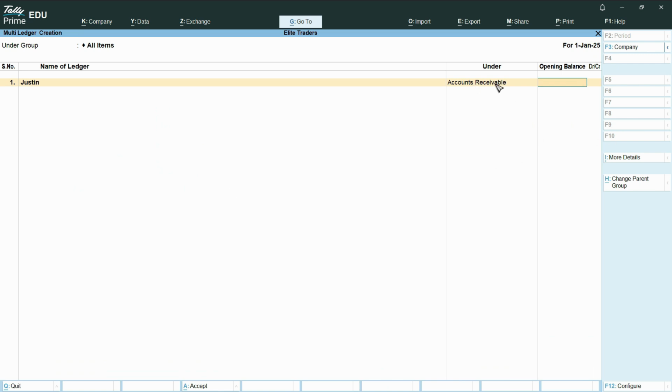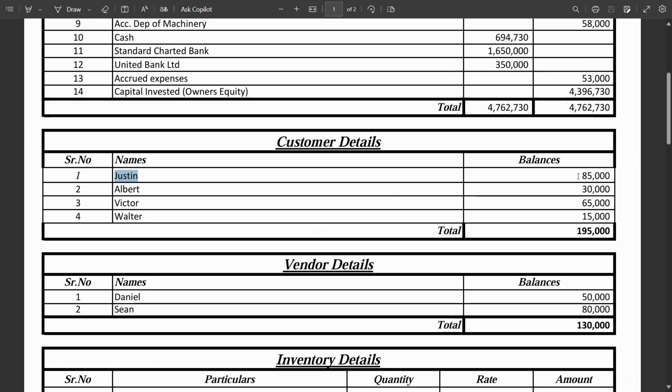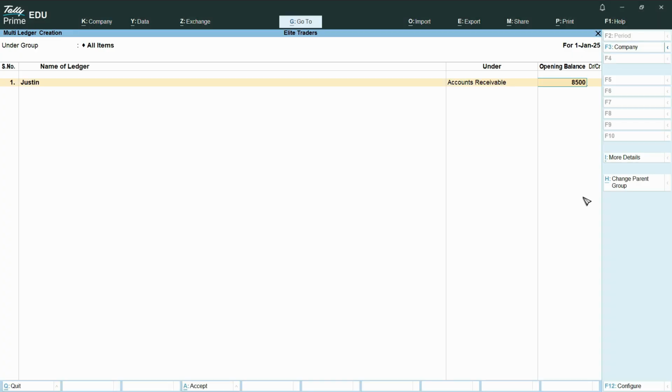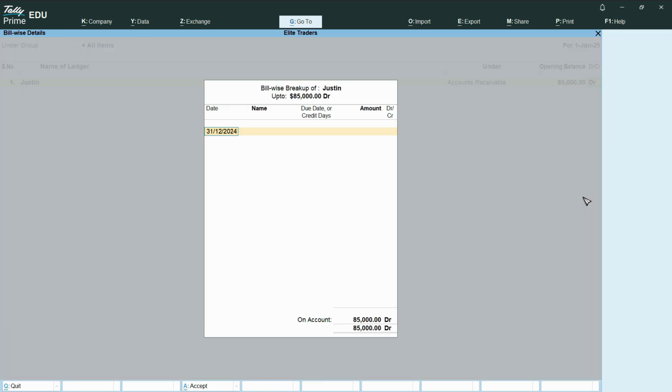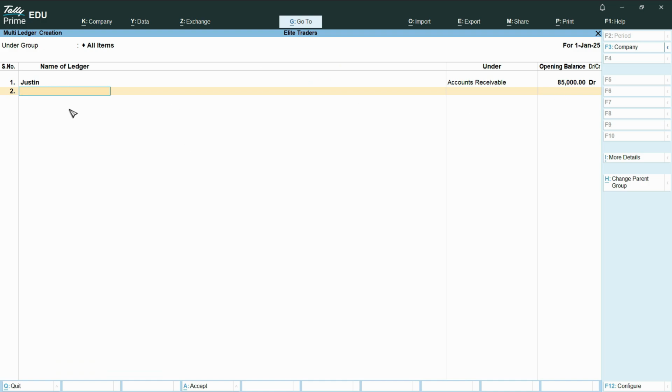Now the latest name is accounts receivable. 85,000 is the first balance. Hit Enter and it's already debit. That's correct. If you have a bill-wise breakup, that means from last year you know exactly against which bills these balances are built up. Let's say we have 3 bills pending, we can specify here as well. But normally at the opening balance point, there are no specific invoices. If there are, you can mention them here, but otherwise it's a buildup of many invoices in the background.